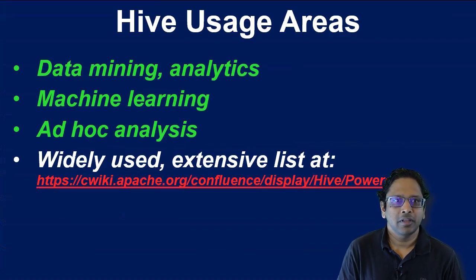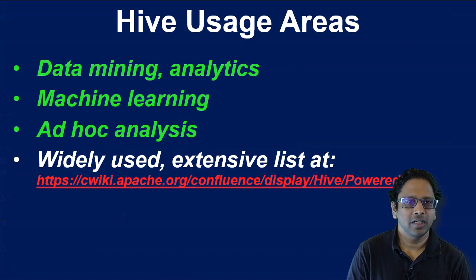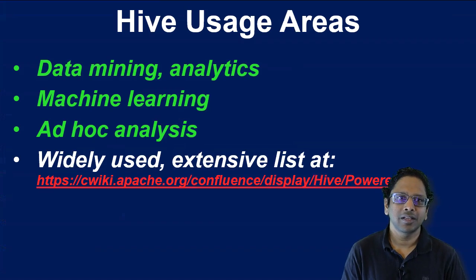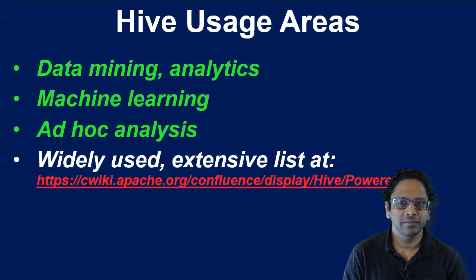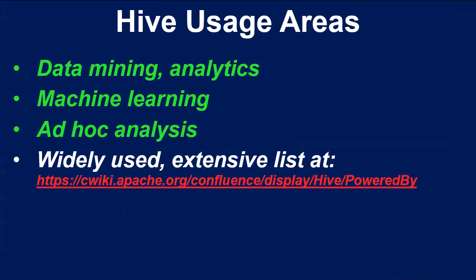What are the kinds of applications that people use it for? Hive is useful in data mining and analytics kind of applications, machine learning. You can do ad hoc analysis of data that's sitting in HDFS or HBase. Again, there's a huge list of vendors and companies using this and application areas, so you can take a look at the link that I've got down there. But these are the types of areas people typically use it.